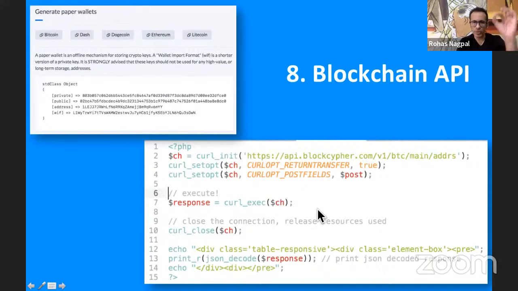Now, if you're a developer, you will instantly understand that this is a very basic API. Blockchain APIs are like regular APIs. So you can develop your app in any software of your choice and then connect to virtually any blockchain using APIs. So don't get scared that as a developer, I cannot integrate blockchain into my apps. No, you can. You don't need to learn anything about blockchain. You just need to integrate the API. And of course, each blockchain will have its API documentation that when you send this command, this happens. Once you've read that, you can easily integrate blockchain into your apps. So don't fear that. It's very easy for anyone to do it.